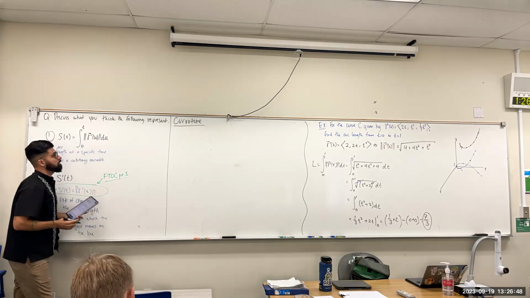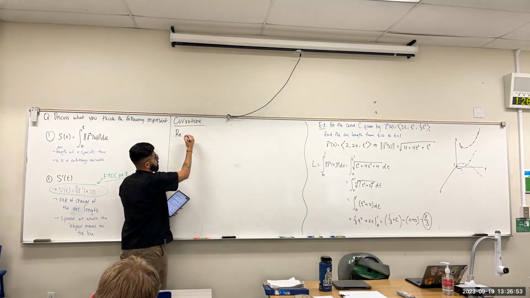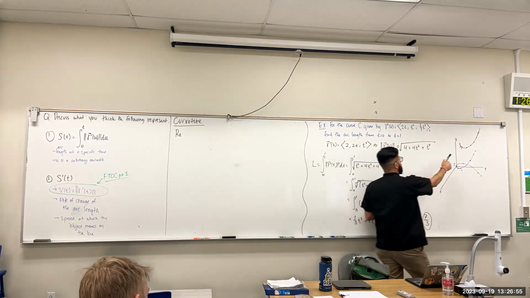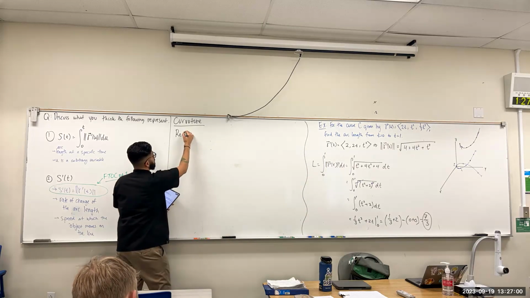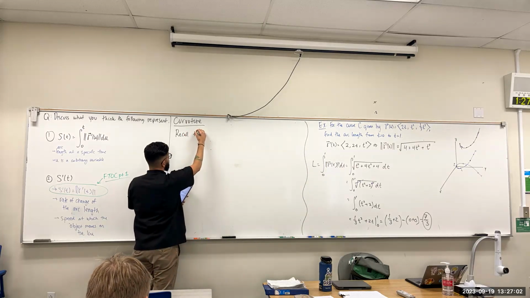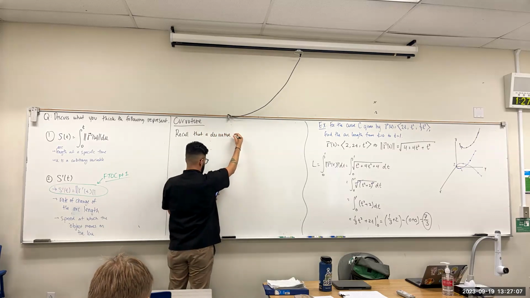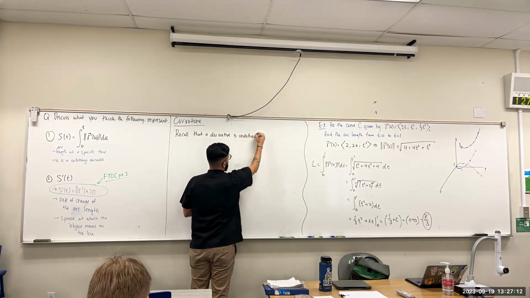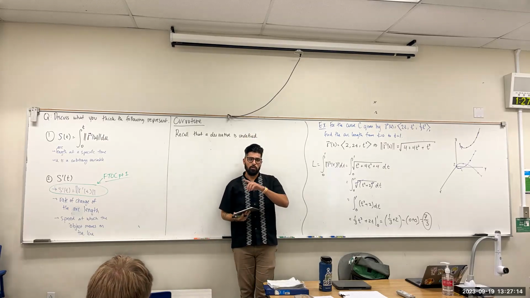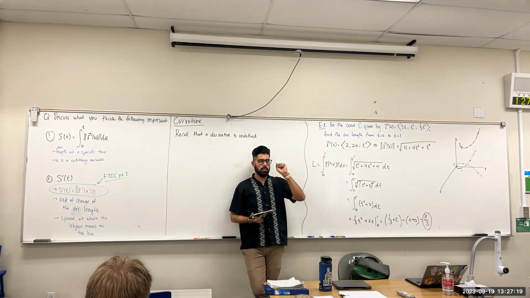To do that, first we're going to talk about something else that ties into this. Since we're going to end up using derivatives for this tangent vector, we got to remember when a derivative is undefined. You guys remember from Calc 1? How were you able to look at the graph and determine where the derivative was not defined?